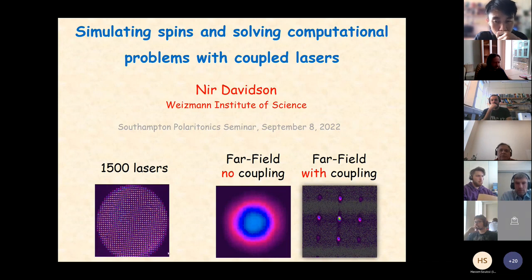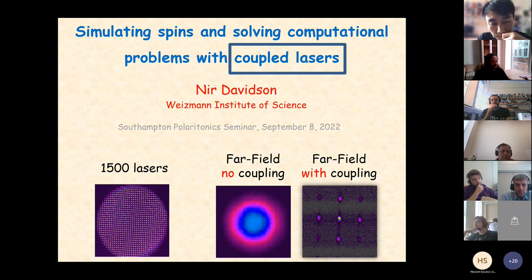So with that responsibility, I will try to tell you about our work with coupled lasers. Here are the coupled lasers. I want to give you an overview. I know some of the people, Pavlos in particular, have already heard me several times, and there is a little bit of material that I repeat, and more importantly, some of the jokes I'm going to repeat. So if you heard them already, I apologize.